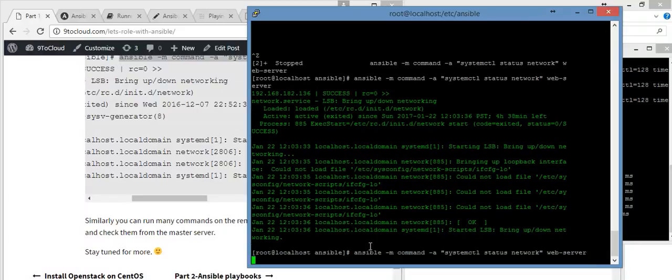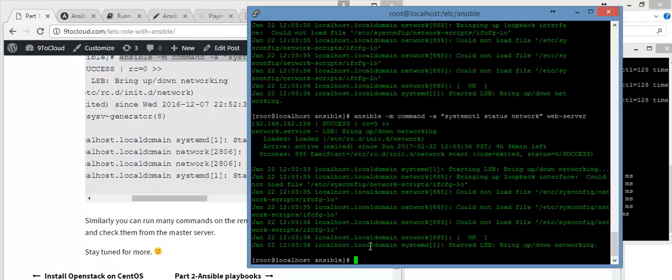Yes, so you can repeat the same thing and it's going to give a response to you. It should be really quick to give you a response, which is this. So let's try to run certain set of commands which are a little different from what we are doing right now.